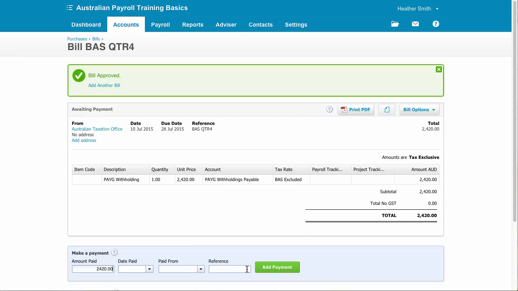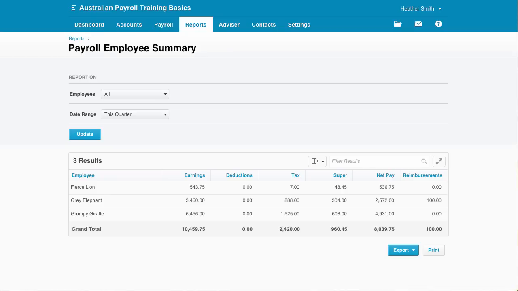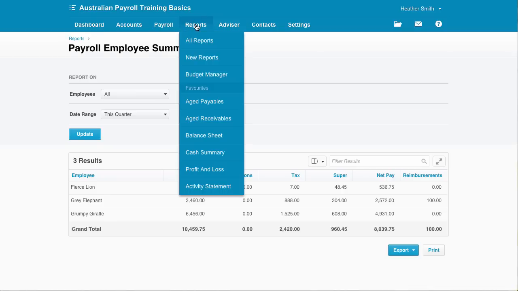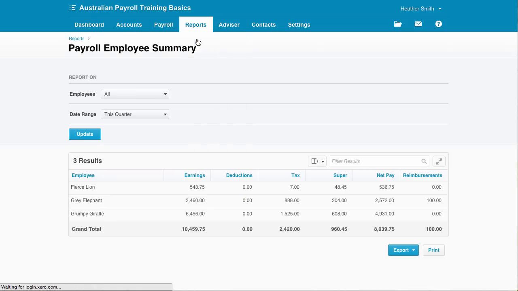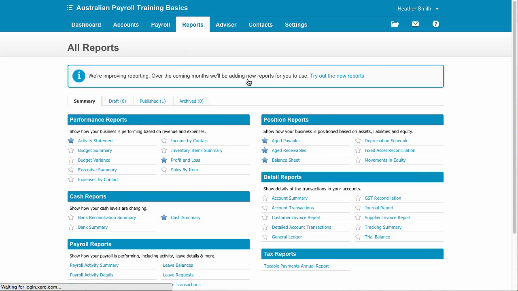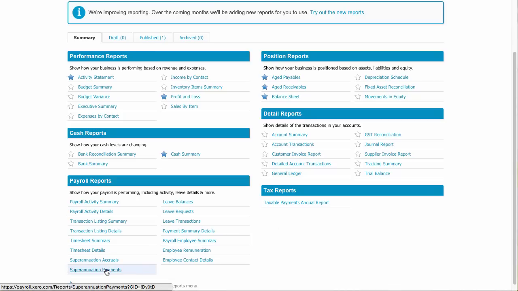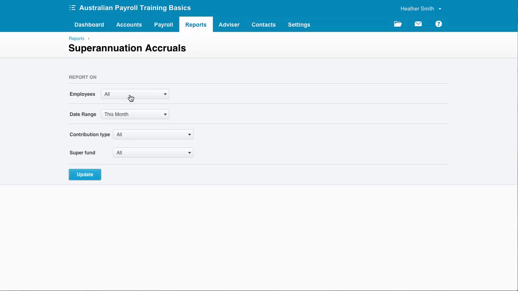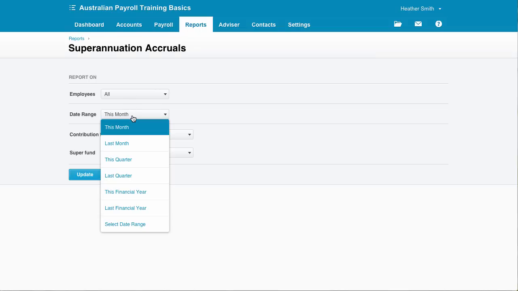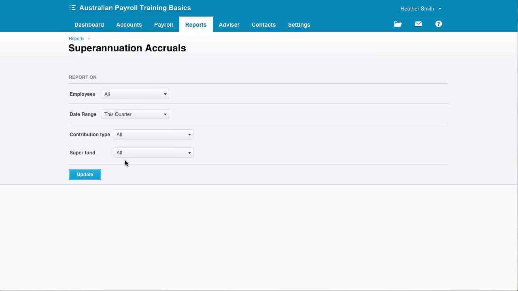Now, the other thing I need to do is recognize the superannuation payments. So I'm going to pop back into my reporting area, click on reports, all reports, and select my superannuation accruals report, for all employees for this quarter, because I know it's for next quarter, but it's for this quarter.